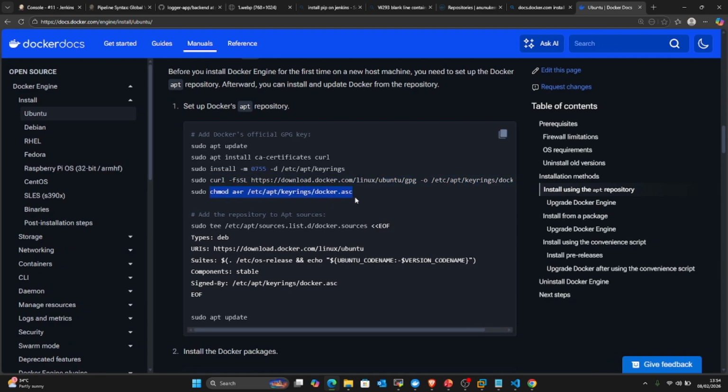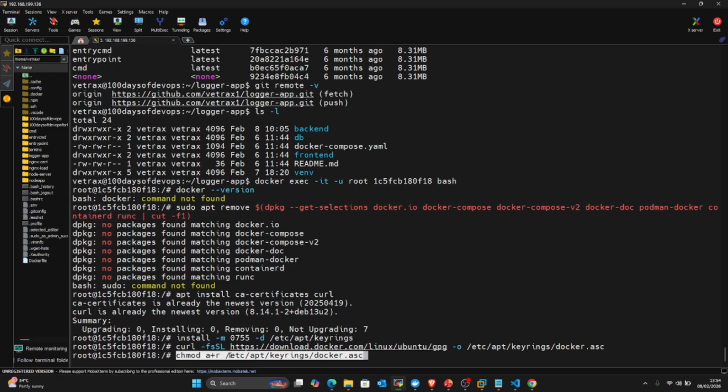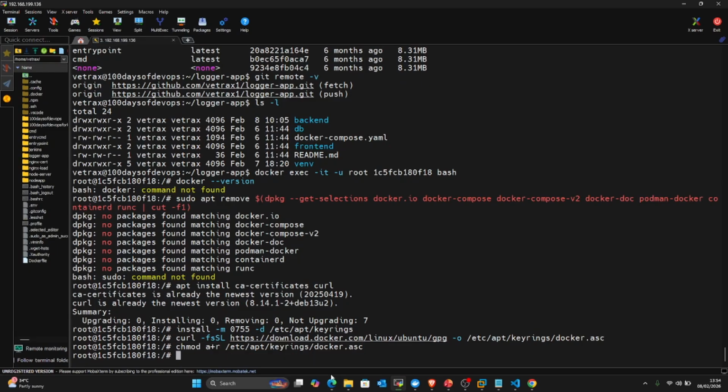What we are doing is adding Docker's official GPG key. Okay.